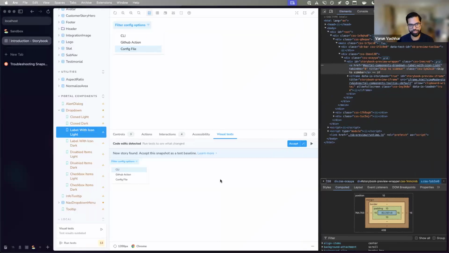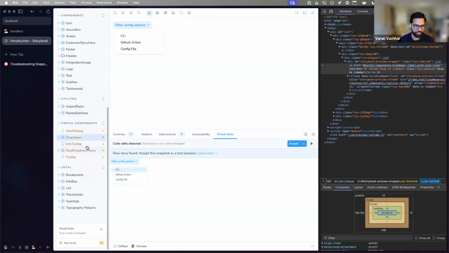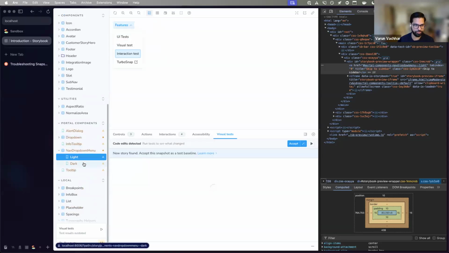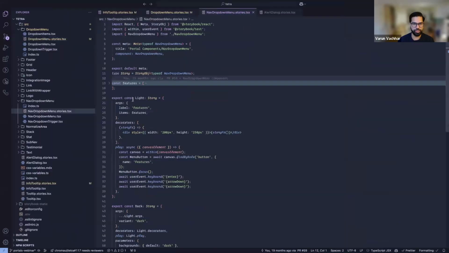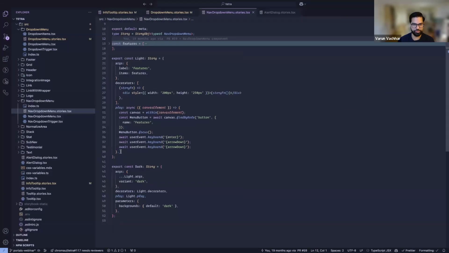So this is another example where we're relying on a slightly different API to trigger this particular portal, but the bit with the decorators is kind of the same as before. Let's look at one more example. So like in this particular drop-down menu, again, very similar to the one I just showed you. Let's look at the play function for this. Yeah, actually almost exactly the same.